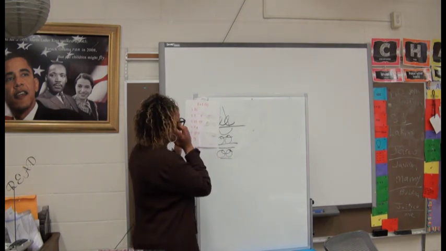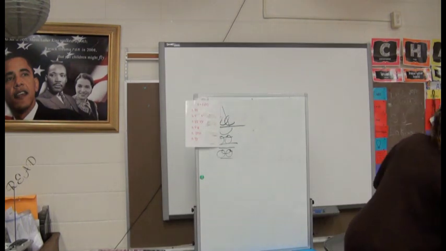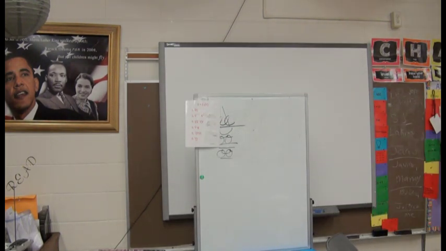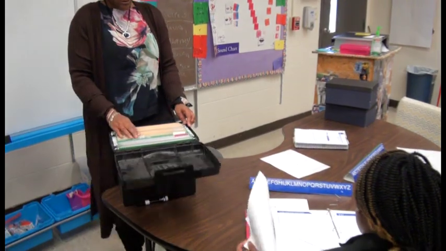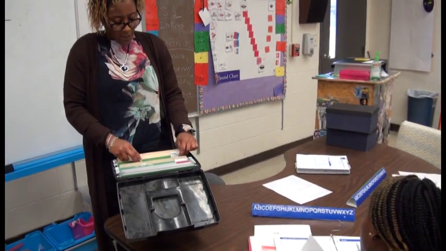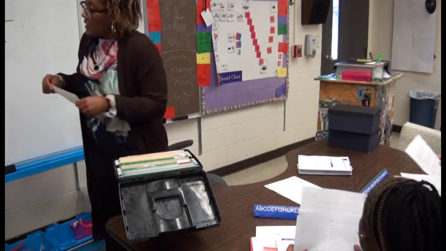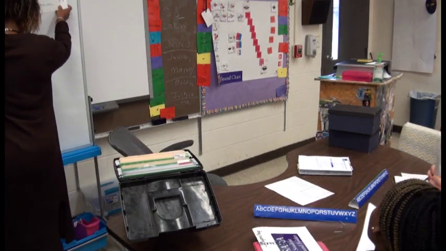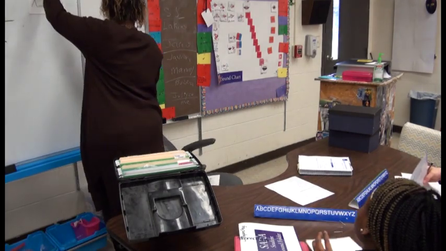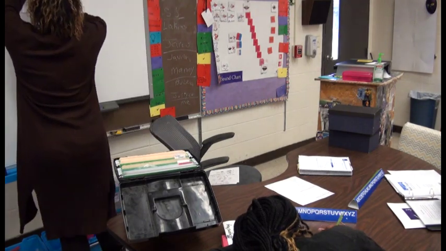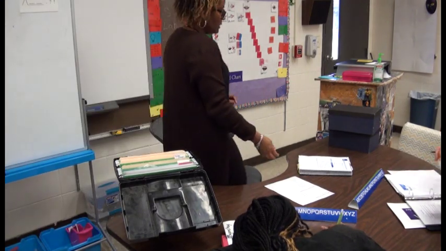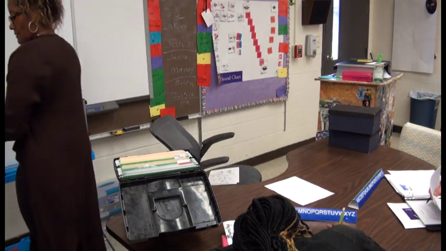Right. Okay, so let's do our sentence. And we need to get your paper out for your sentence. Okay, here's this one right here. And remember, a sentence starts with a capitalization. A sentence starts with a capital letter. You said it right. And it ends with a punctuation, and it contains both a subject and a predicate. That's what a sentence is. And it must make sense. And that's my responsibility to make it make sense. Here we go.